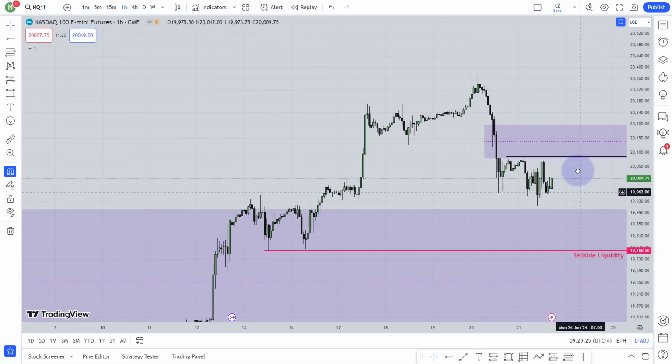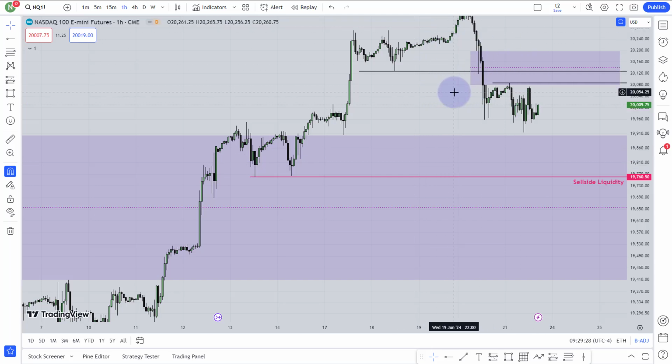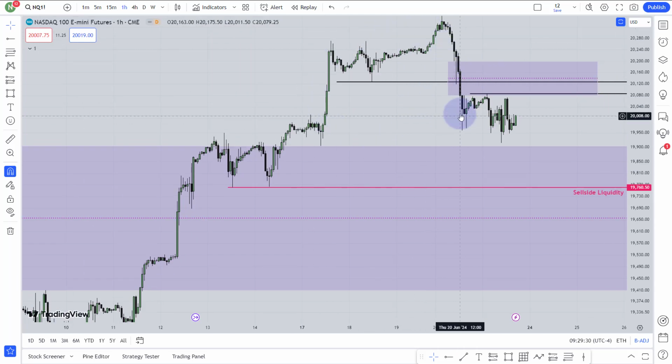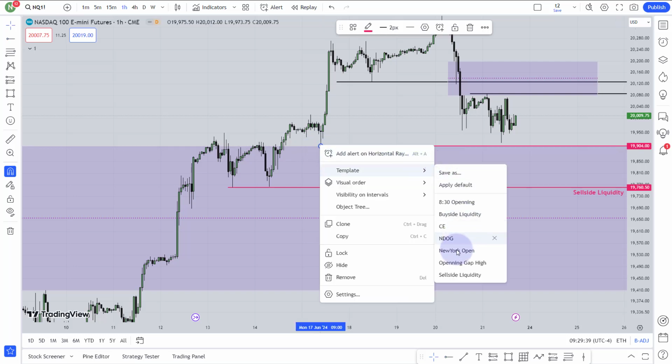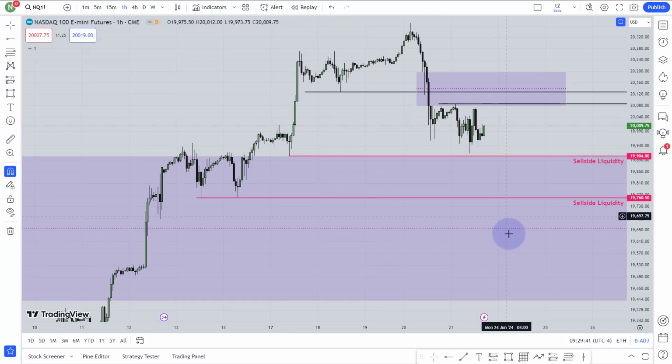So from the hourly chart, I'm really not interested to talk about much here because this is really messy price action, a lot of fair value gaps, a lot of big legs. But all I can see here is this clean sell side liquidity, and also here I have this sell side liquidity around that area. Okay, so these two sell side liquidity I have.